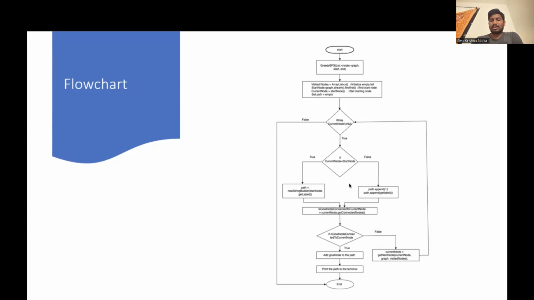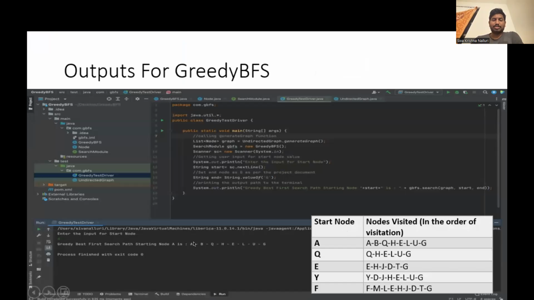So like this, the iteration continues until the next node is empty or the goal node. If the next node is a goal node, that means that's the end of the graph. Then the program ends, appends all the traversed nodes and prints the output. Here are the sample outputs.